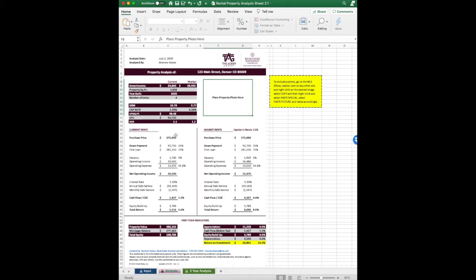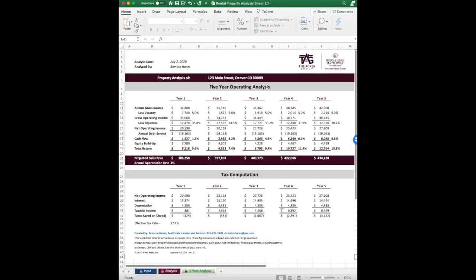So this is something that I use, and then we have our 5-year projection. So this will show what our return should be, what our equity buildup should look like, and any projected sale price over the next 5 years, anticipating that 3% annual appreciation rate. That's going to be more of a gut feel for you. You can look at the history, see where we're at in the cycle of the market, and see what you think you're going to get. Then I did a 5-year tax computation as well, and this is based off the effective tax rate. So you can see what you're going to owe, what you're going to save, and whatnot.